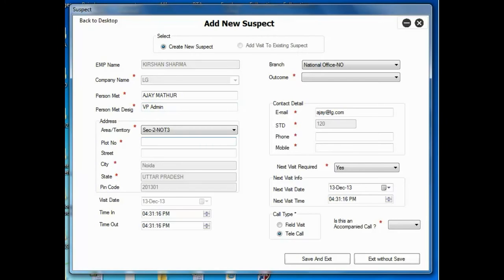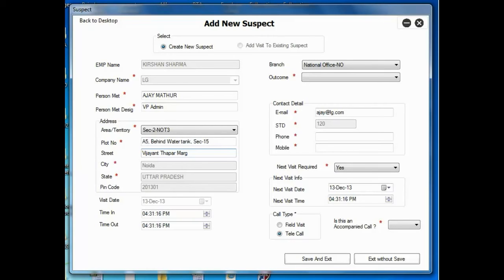The plot number of this place, let's say, was A5, behind the water tank, sector 15, and then let's say the landmark was Vijant Thakur. And yes, all the other details are there.